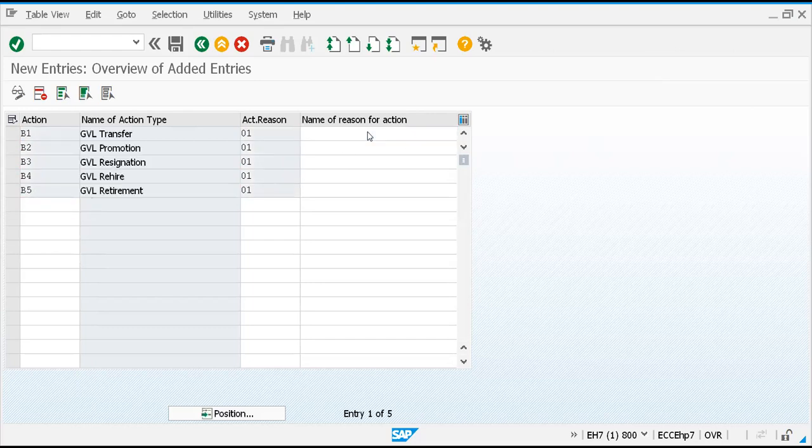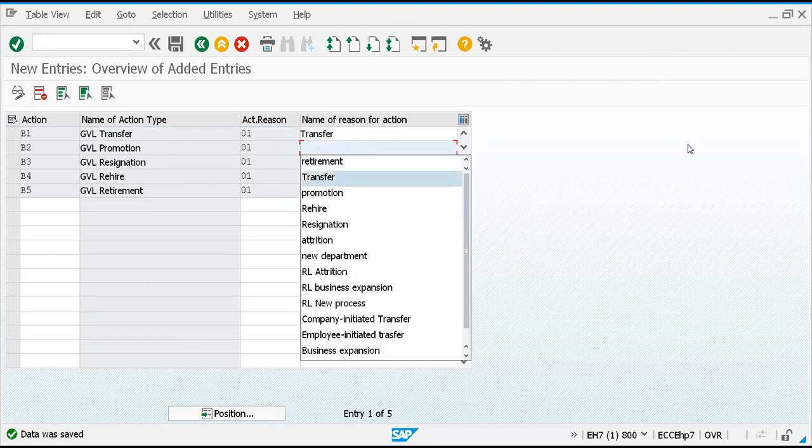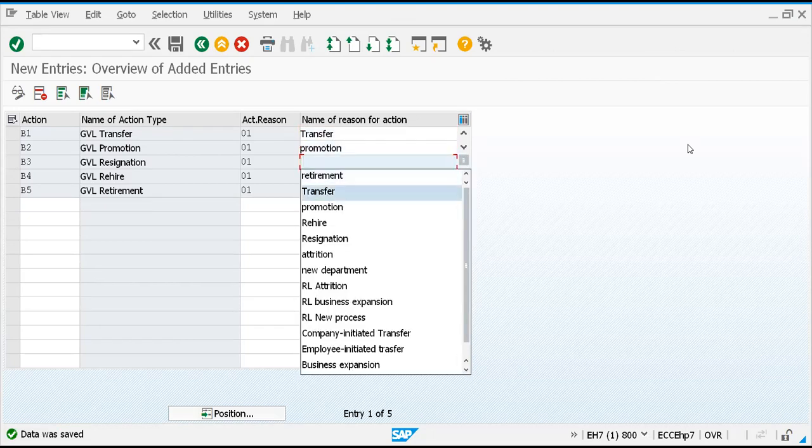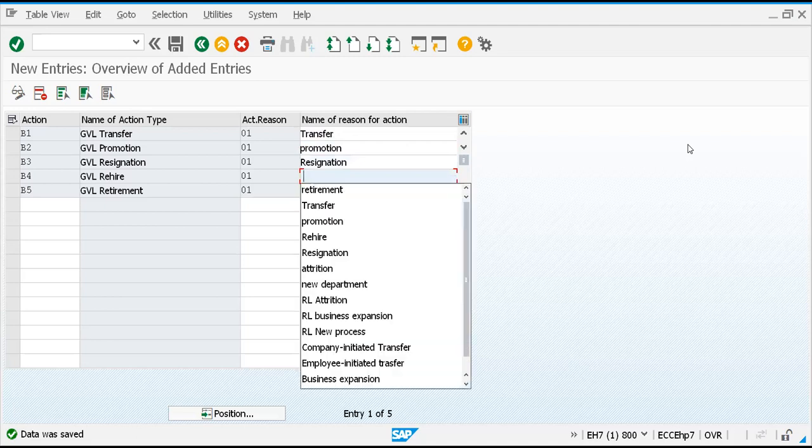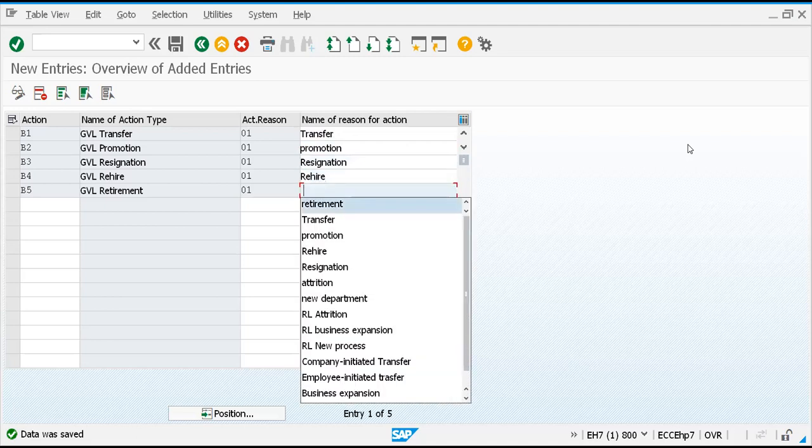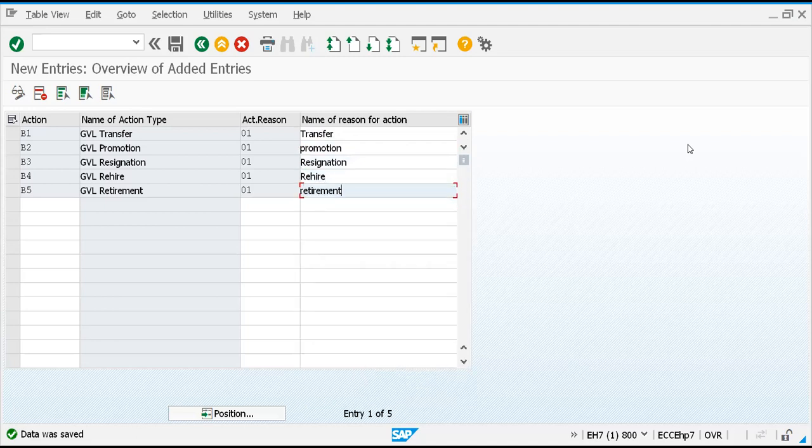So you can type, you can save like this, and you can also maintain some text like transfer, promotion, resignation, rehire, or retirement. What I'm saying is for transfer, you can maintain only one action.